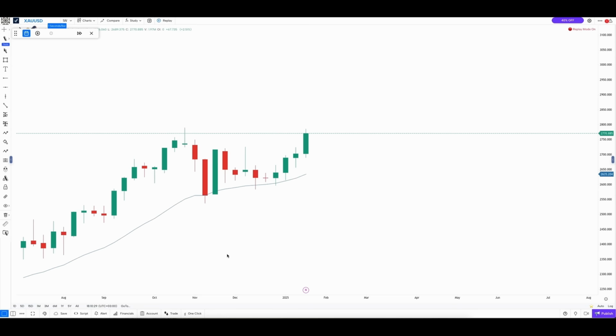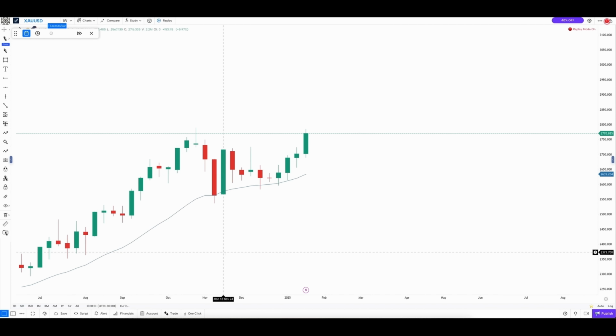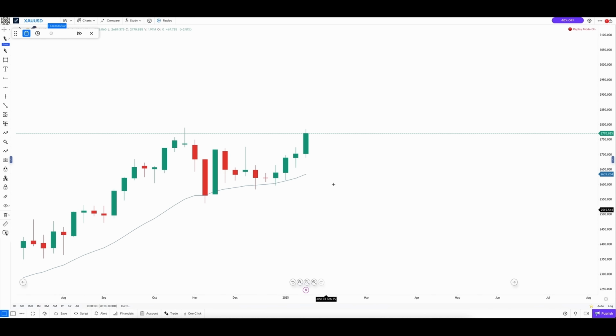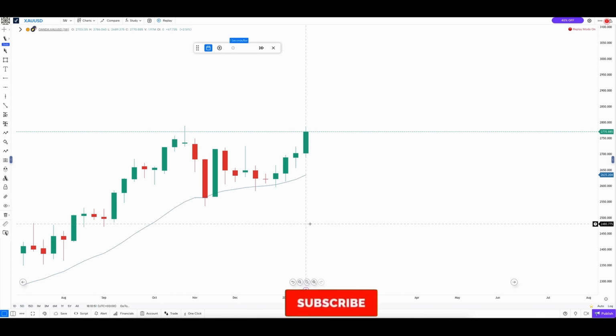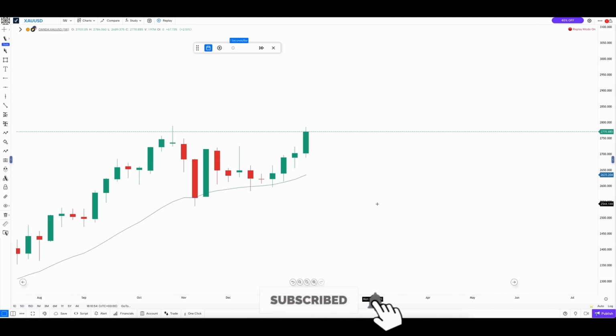All right, guys, so we are here on the weekly chart for gold. As you can see right here, this is a weekly chart and this is gold. So we are going to swing trade and find setups. Now, this is the most recent closed weekly candle. This is on bar replay. I'm going to use some historical data to show you how this works. This is not a live market. This is a bar replay so that I can show you how this strategy works.